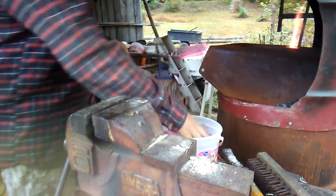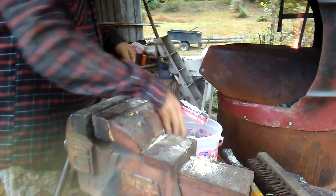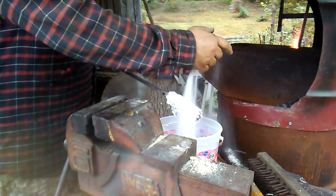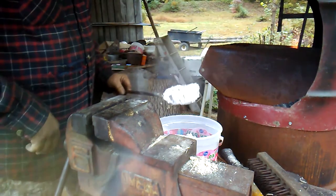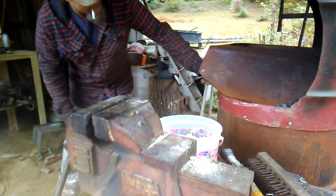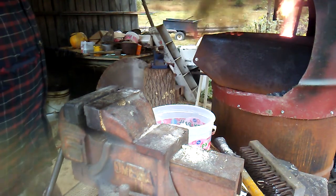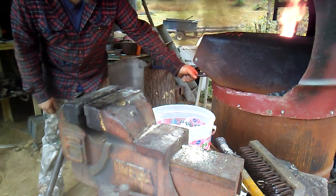I don't want to get it so hot that it starts creating that scale, so I'm going to go ahead and start giving it the borax. It also helps pull out the rest of the impurities that are still in it. It's got it covered up real good, and I'll put it back in there. I'm going to let it soak even longer this time. Now I'll go ahead and flux that two or three times before I start working on it. That's what I'm fixing to do, give it flux again.